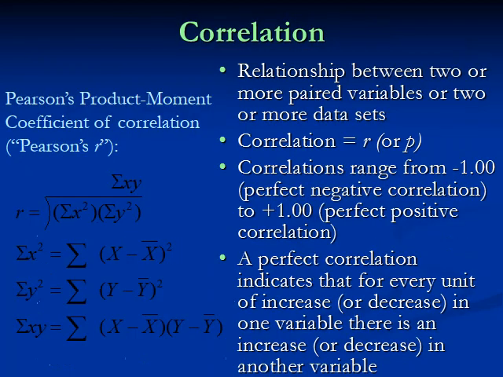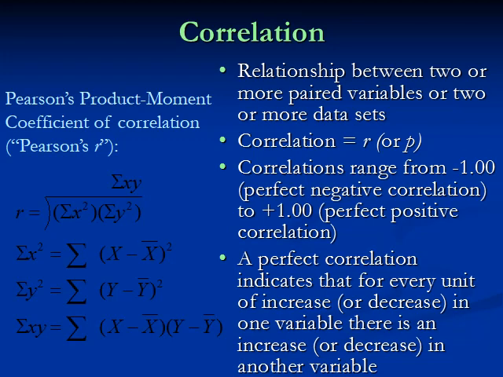So this, of course, is statistics. So, of course, there's going to be an equation. The most commonly used value for correlation coefficient is the Pearson's product moment coefficient of correlation, sometimes referred to here as the Pearson's r. And here's the equation for that, which mercifully we do not have to understand at all. But certainly the general things that we do need to know about correlation coefficients are here on the slide.